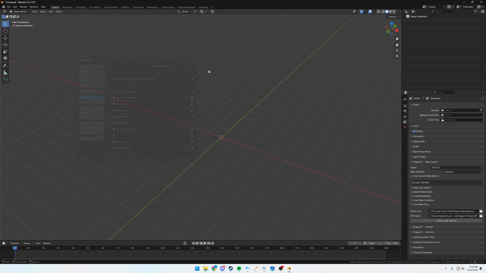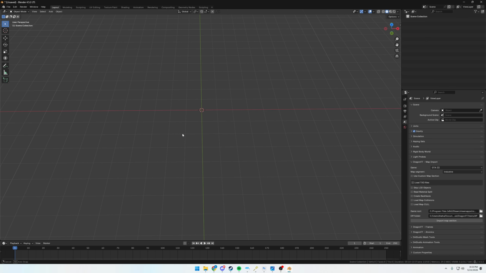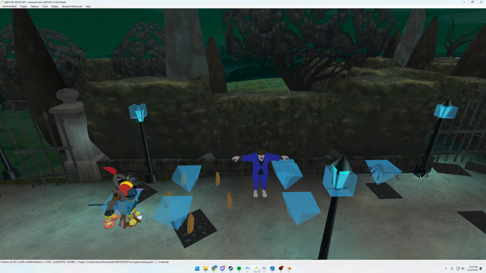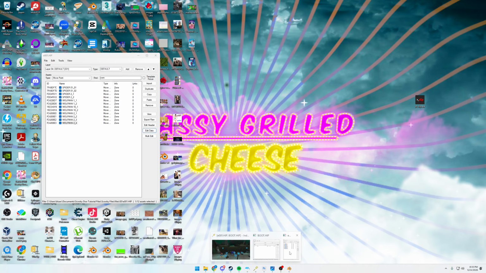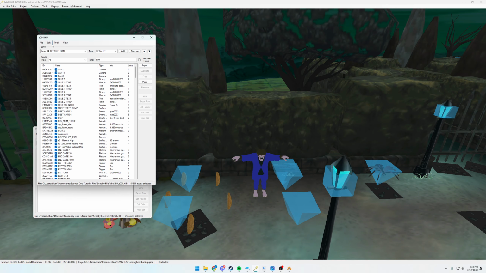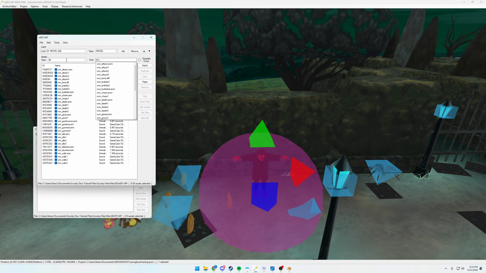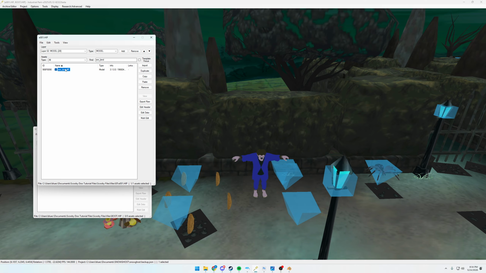Okay. So again, all of these add-ons just allow you to import and export all these different file types that we're using. Now, how do I get the Wolfman from our game into here? Well, I'll show you how to do that. I'm going to go back to Industrial Park, and I'm going to find the Wolfman. Actually, I think we already exported him, didn't we? We did. Yeah, we already exported him. So I guess we don't need to do that again.